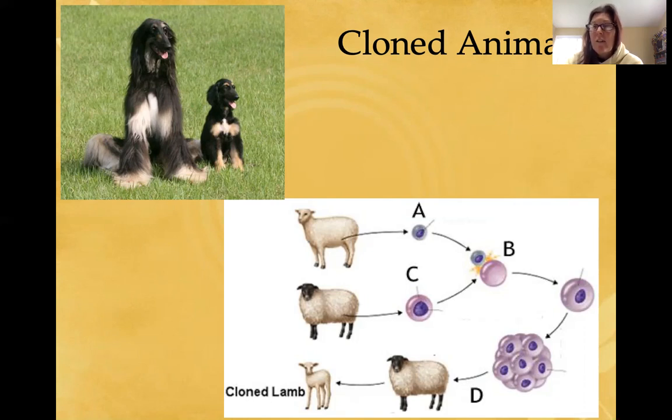Then they got that cell to undergo mitosis, and it developed into a whole sheep fetus, which they took, those developing cells, and they put it back into the black-faced sheep's uterus for it to harvest that baby. So she incubated Dolly, and then she gave birth to that clone. If you notice, the baby has a white face on it, that is an identical clone to the original white-faced adult sheep. So that was Dolly.